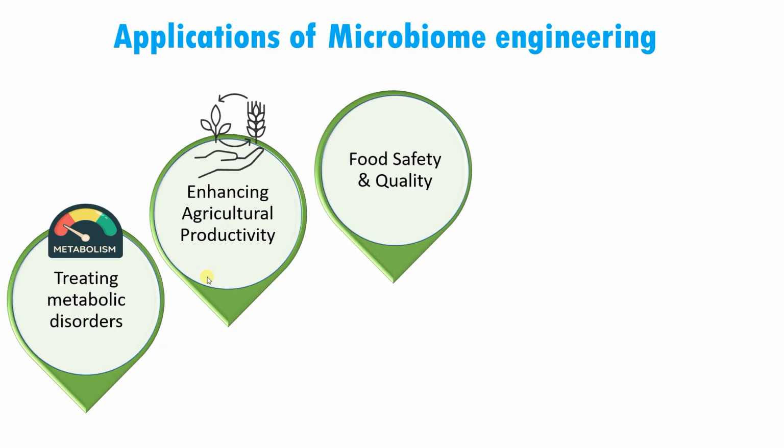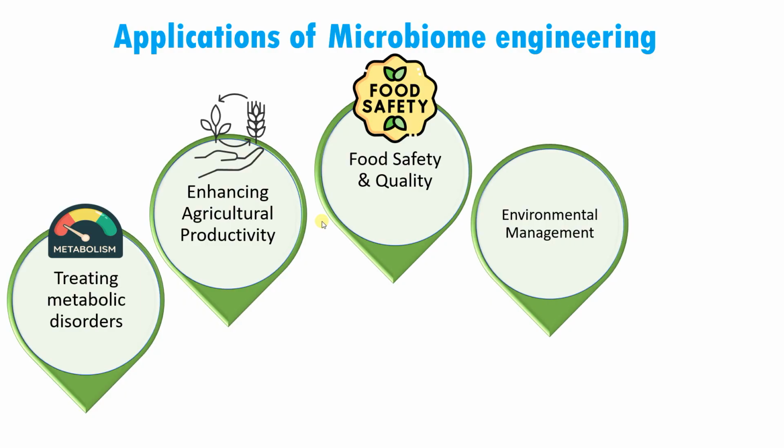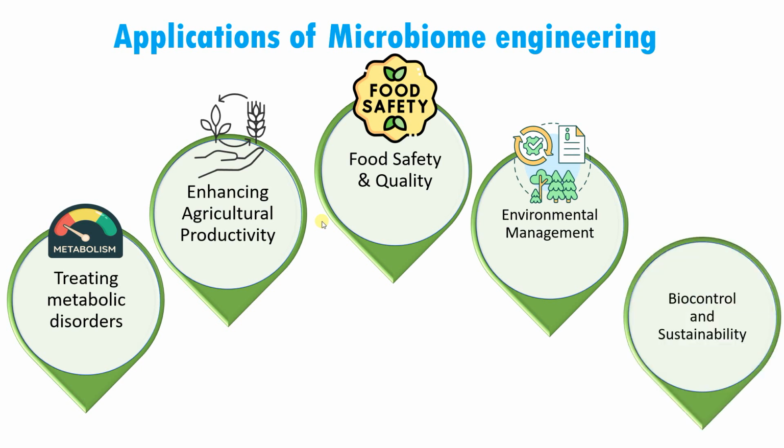Other applications include food safety and quality, modulating microbial communities during food production to prevent spoilage and pathogenic contamination. Then it is used in environmental management, restoring ecosystem functions, bioremediation of pollutants, and finally, it is used in biocontrol and sustainability, reducing the need of chemical pesticides and fertilizers by shifting microbiome composition towards beneficial, naturally occurring microbes.